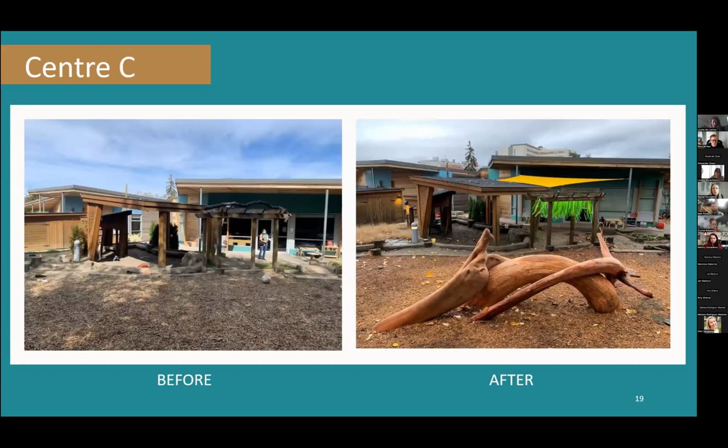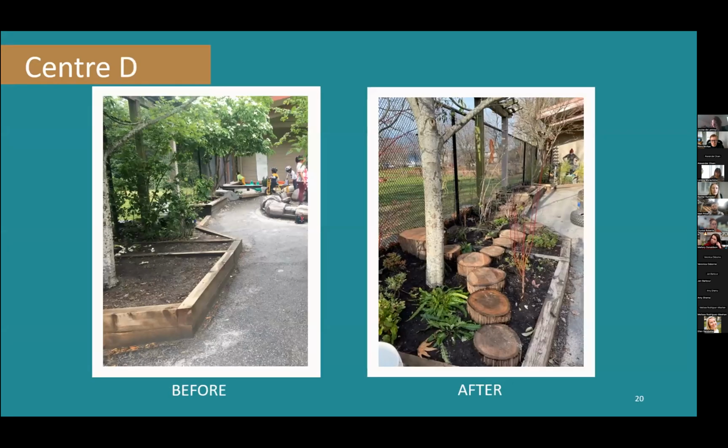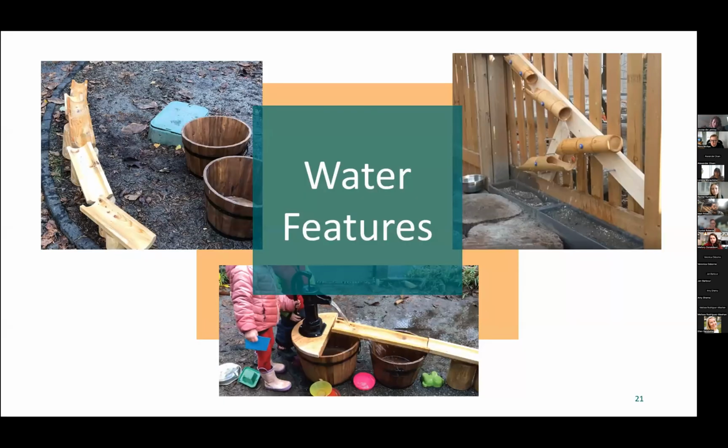And then, as I probably shared earlier, we had this large climber that we implemented through Susan Harrington's team, and that provided, in a very flat space, an opportunity to jump and climb. Even just incorporating very small wood cookies or stepping stones, ways for children to interact with nature, was something we did across most of our centers. We added water features, ways for children to interact with natural elements and have a sense of independence interacting on their own with water.